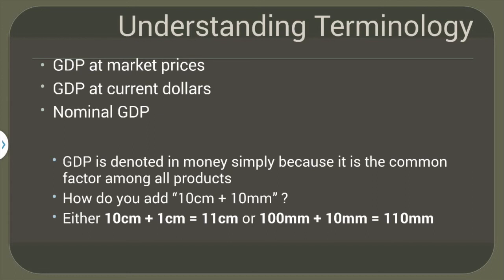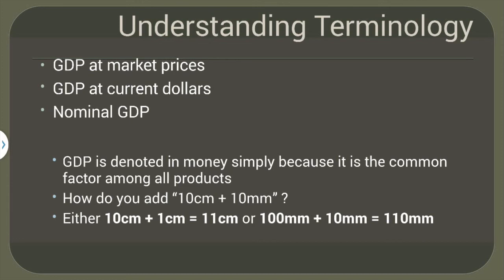And lastly, some may be curious as to why GDP is defined as the total value of all goods and services. Well, we need to denote GDP in terms of dollars and cents. Why? Well, if GDP looks at all goods and services in a country, how can you add up the tables produced by a firm? Or these chairs? What dimensions? What would be the unit of measurement? Take, for instance, Trinidad and Tobago produces oil. How would you add barrels of oil to tables, or to volumes of liquid like blue waters, or volumes of liquid such as orchard fruit juice? How can you add all of these things together?